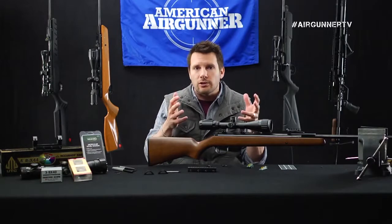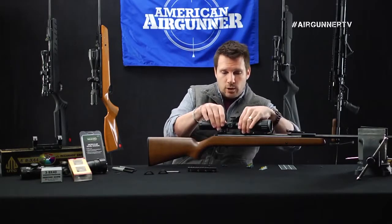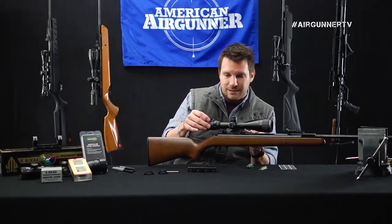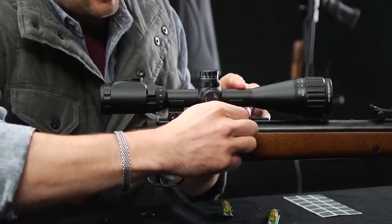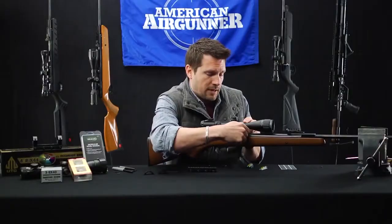Typically it's 2 to 3 inches, but the owner's manual with the scope you bought will tell you. So I just want to make sure I have enough room on my mounts to move it. That seems like it's going to be enough for me. I'll go ahead and tighten this back screw down, tighten the other one down to make sure we've got it in place so that it doesn't move. All right, so I've got my mounts on, they're nice and tight. It's time to put the scope on.